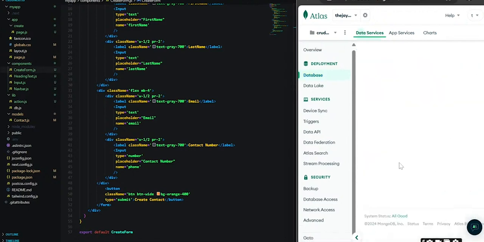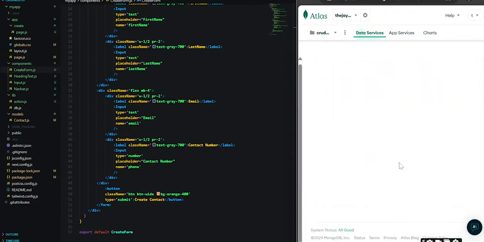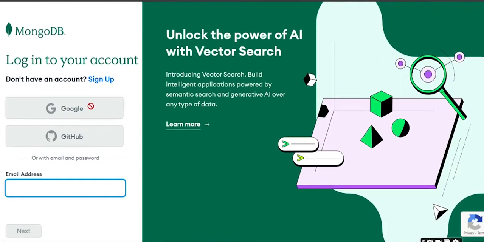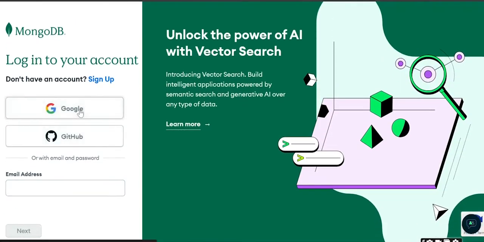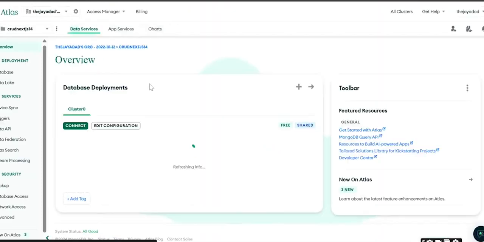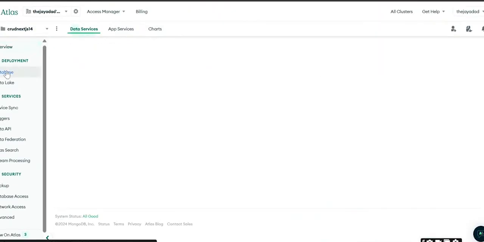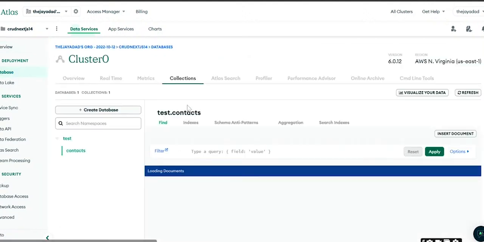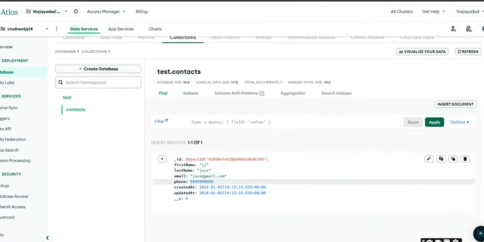We'll go to browse. And let's just open this up. Log back in. Give it a moment. We'll go to database, browse collections, and we see we have our first contact that we just created, so it did work.